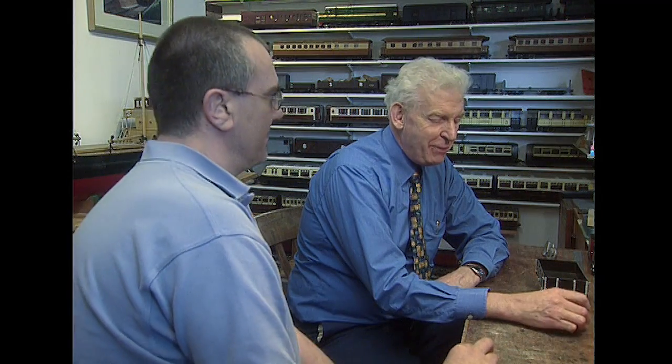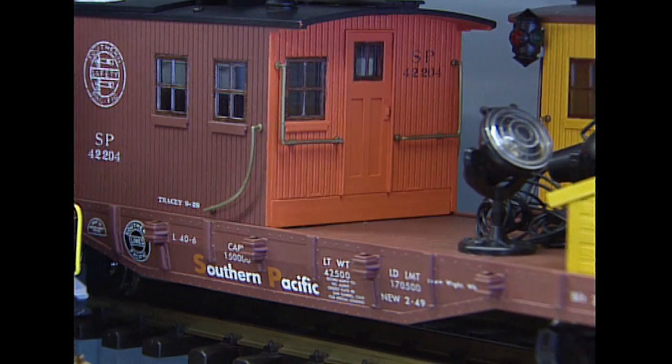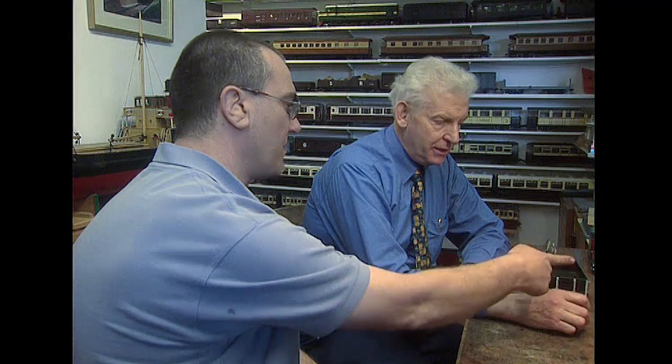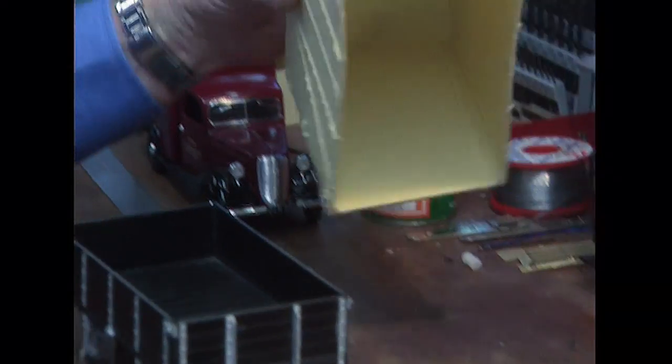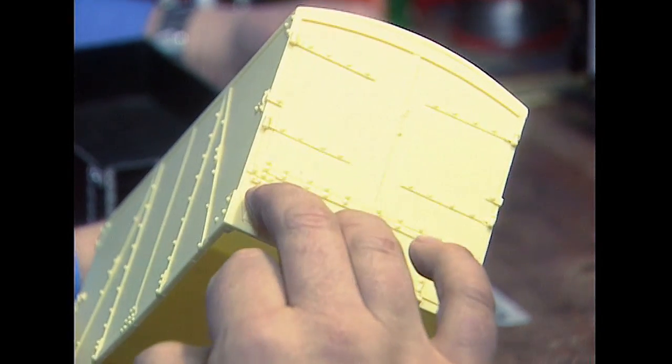Having said that, there are all sorts of levels of model making that one can aspire to. I'd say my level is completely basic. Well, if you're basic, you're probably going to start off with a simple kit, say of wood, plastic and the like. The beauty of plastics is that they can be glued together relatively easily. That's a plastic kit there, isn't it? No, that isn't a plastic kit. This is a new type of material, relatively new — this is resin. Resin is very similar to plastics. It gives you a nice lot of detail. So this piece here has been moulded like this. Would I be correct in saying that what I need to do now is add details to it? Yes.